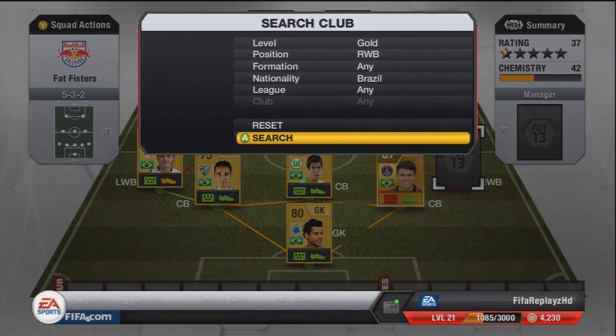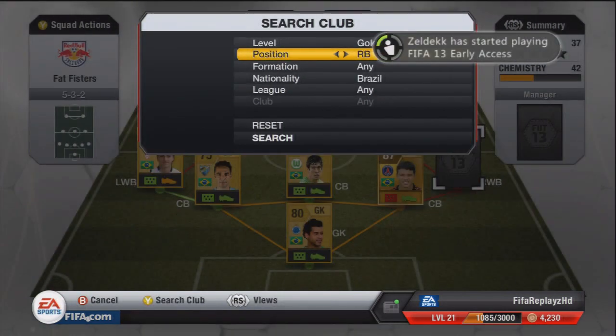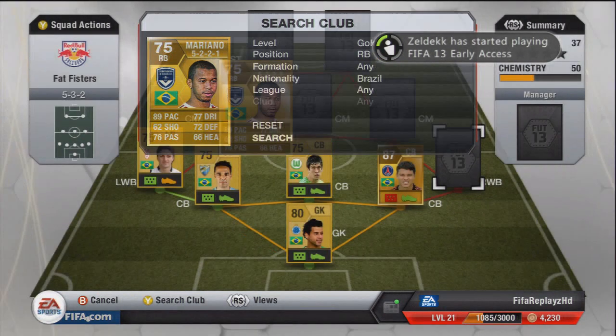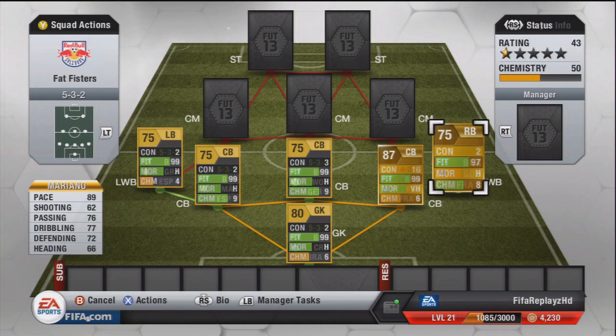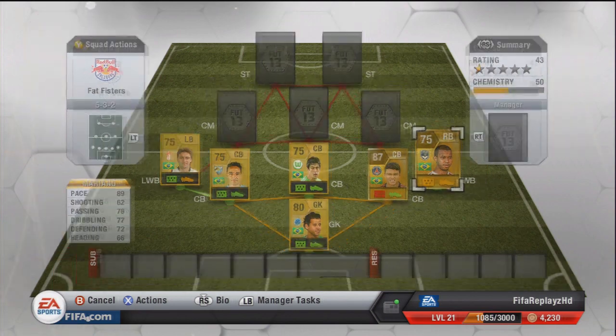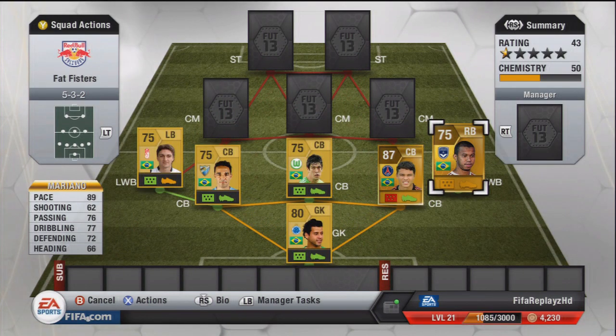Right back, again, I don't think the right wing back is actually a right back, if I can find it. He is Mariano. Now, this guy, his price has risen so, so much. It's ridiculous. I'll pay the K for him, sorry. He's got 89 pace, 76 passing, 77 dribbling, 72 heading, and as you saw, I paid a K for him.